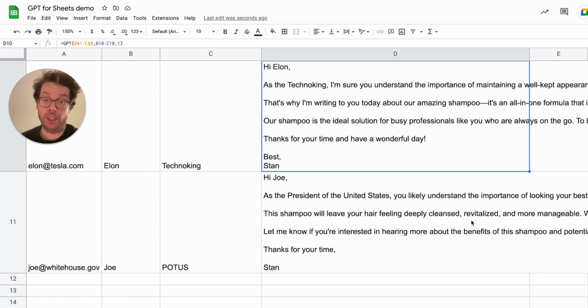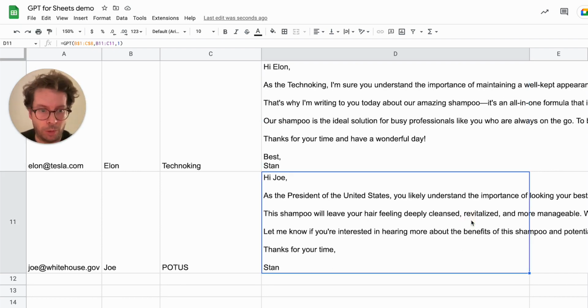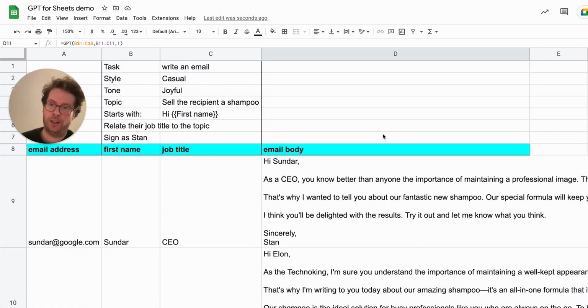So really, it is extremely powerful. I don't think there is an easier way today to generate custom content that is personalized to existing spreadsheet data. Really proud to have released this, and I hope you can use it for all the purposes that it can serve.